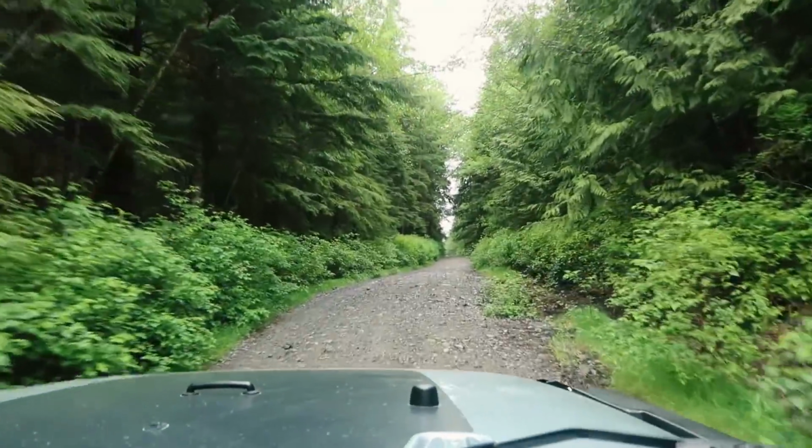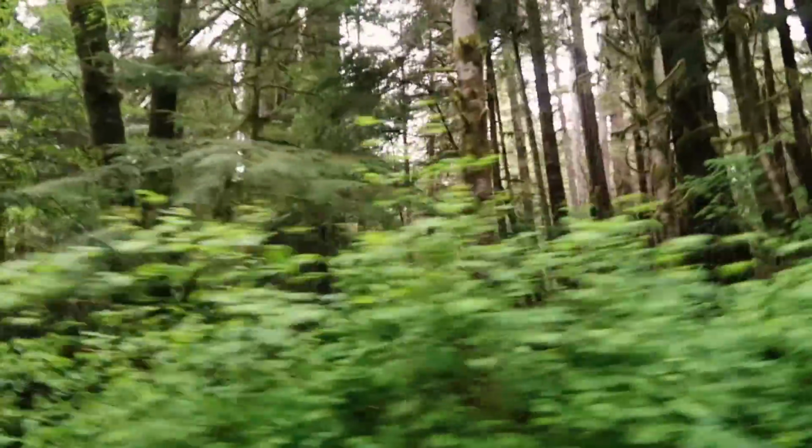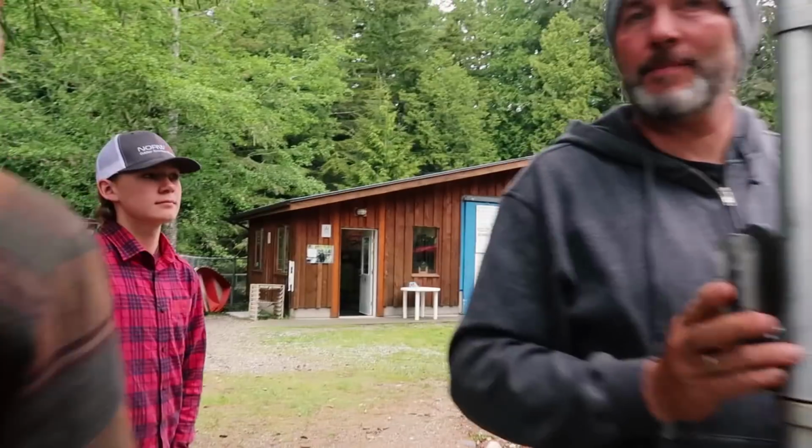Talking about local information, somebody told us about a fish hatchery which is down near Ucluelet, and so we headed over there. It's a long drive in, and we didn't know what to expect, but eventually we came to this little building and a big bunch of fish tanks. And there was a guy working out there who welcomed us in and was just so full of information. I mean, you talk about education while on the road. This was a homeschool, world school opportunity, like a field trip you would take at school.